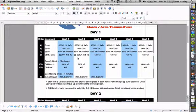So what you're looking for then is a dumbbell that's equivalent to 20% of your bench press in each hand. That means if you have a 60 kilo bench press, 20% of that is about 12.5 kilos. So it's 12 kilos basically. So you use 12.5 kilo dumbbells, and you're using it for 12 reps of 4 rounds with 3-second negatives. Once you've hit 40 total reps across the 4 sets, you can move up a dumbbell the following week.